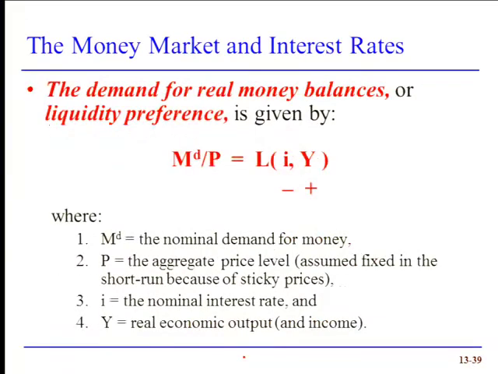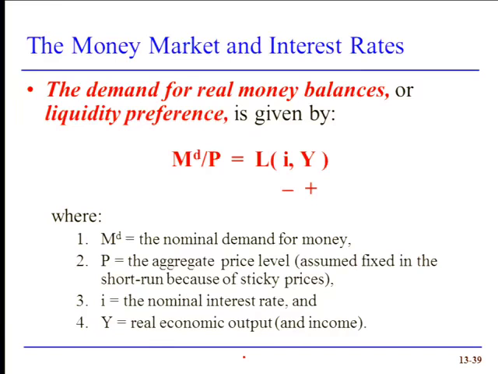So what we want to start with is thinking about what we call the demand for money, or the demand for real money balances, or sometimes called liquidity preference. The old name is liquidity preference, still probably the best. So what liquidity preference means is, what is our demand for highly liquid assets? Money is the most liquid of all financial assets. So liquidity preference was essentially the same as the demand for real money balances.